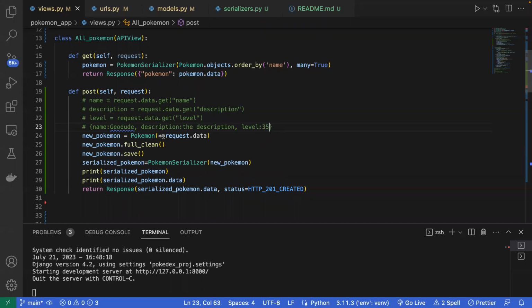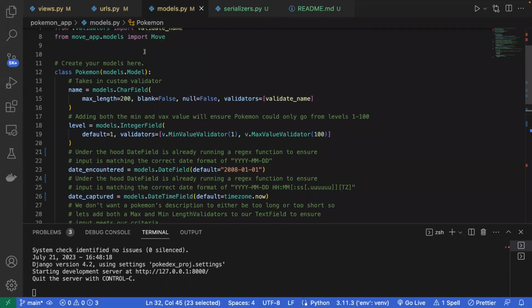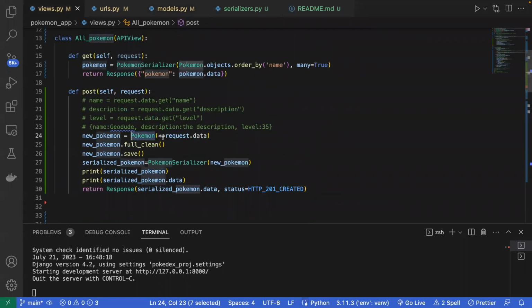Well, what this star method is doing is saying, okay, what does Pokemon field need? Pokemon field needs a name in order to be created. So I'm looking for a name. This star method is going to go into the request.data, see if there's a key of name, and wherever that key of name is located, it will return the value of Geodude corresponding to it.